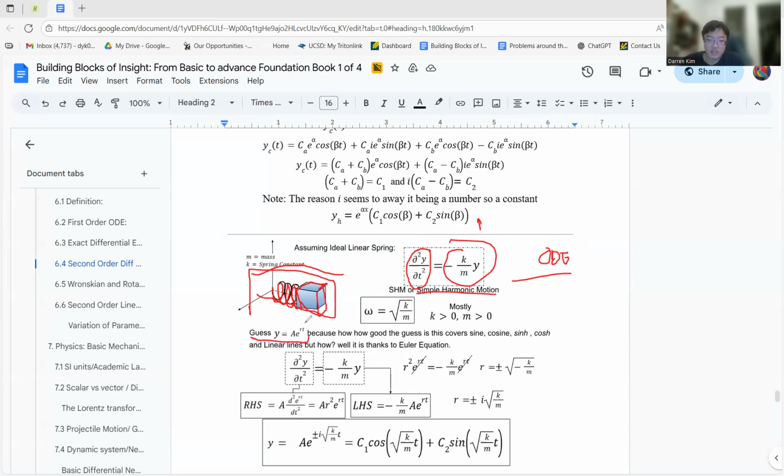Now you have to guess this, and you put your guess into here. Now, you see that A over here. This A is a little weird. You'll see why it's a little weird. You get this on the right side, which gives you this in the end, and on the left side you get this. So when you put this over here, A goes away because A cancels with this. Put this over here, and you get the E to go away, and you get r equals this format over here.